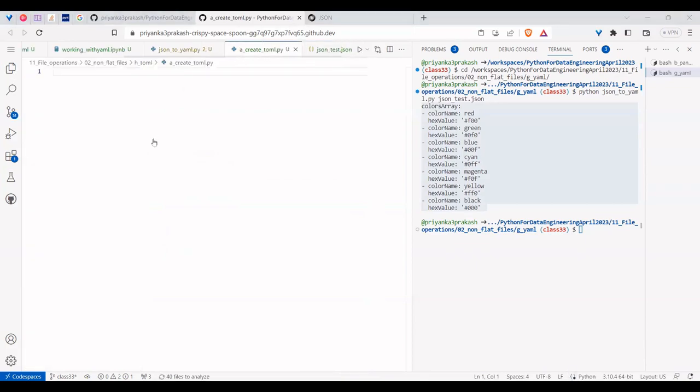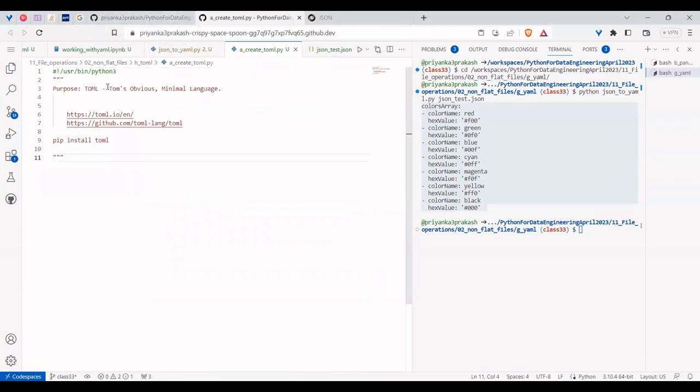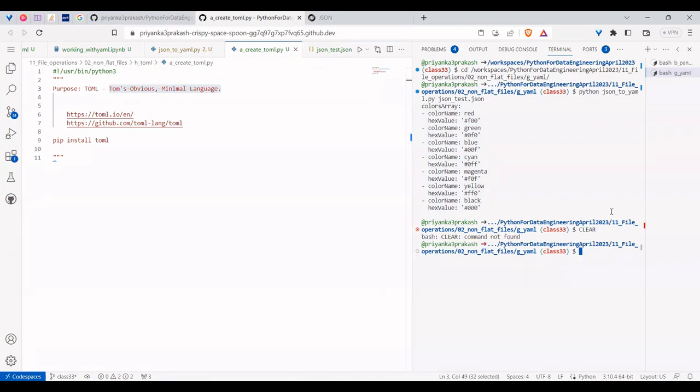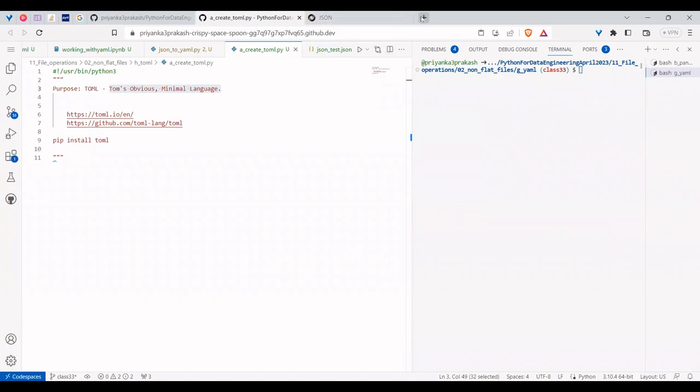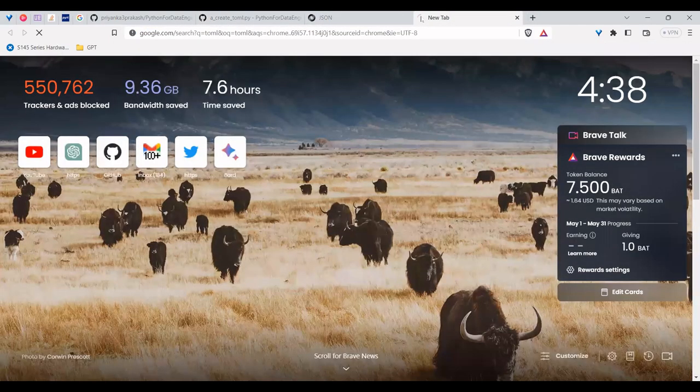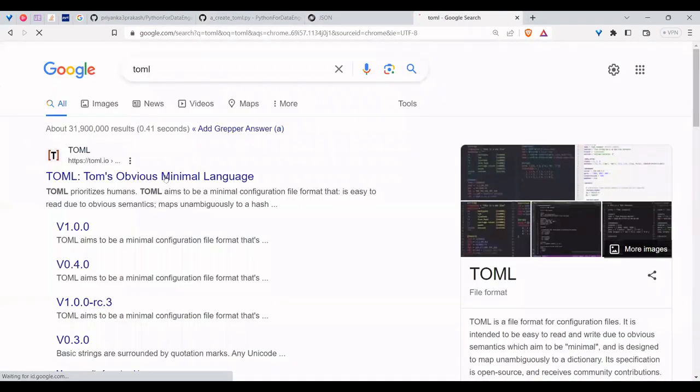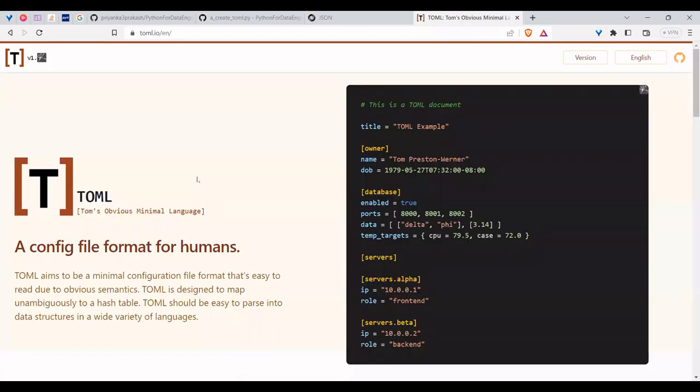For working with TOML, you need to install the toml package. TOML means Tom's Obvious Minimal Language. There is a person who wrote it, and it is now more famous.